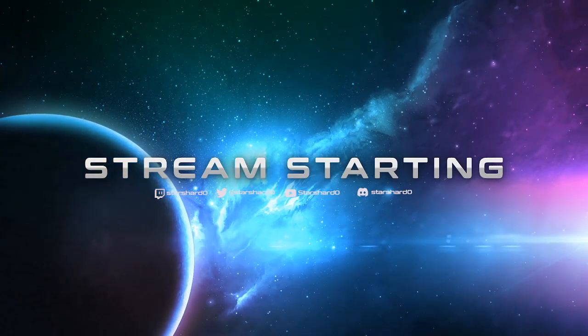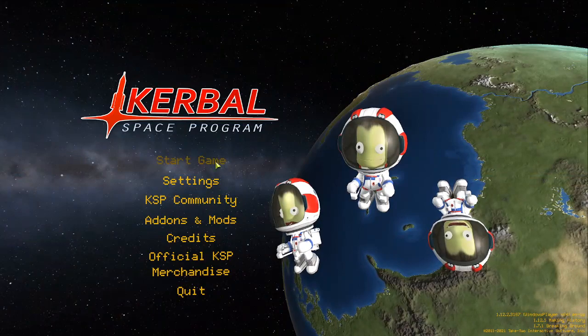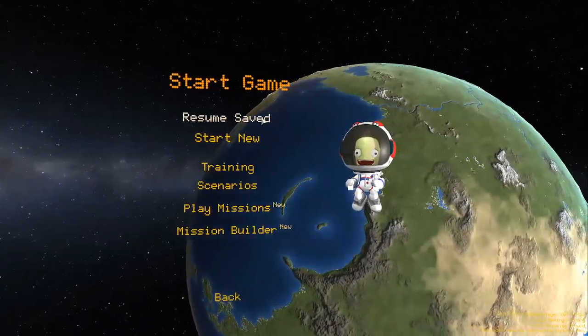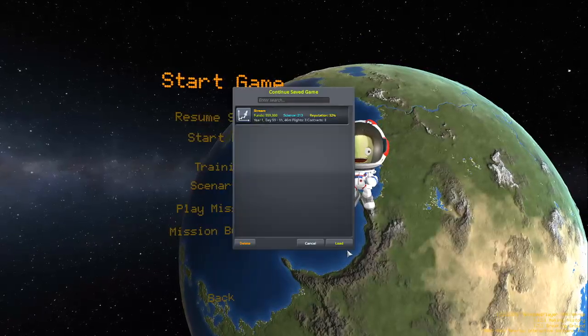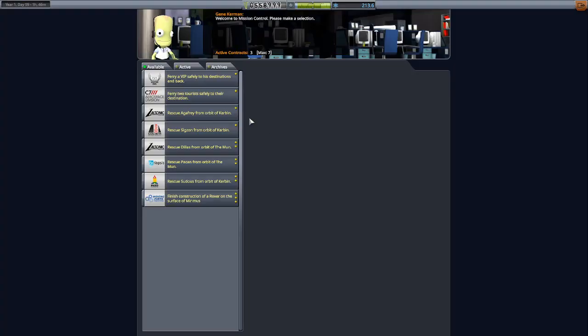Anyway, let's jump on into the game, shall we? So we last left off earlier this week. We had just finished a big mission where we had to upgrade an old satellite. And we finished it, so it's time to bring that ship home and grab a new mission, I think.